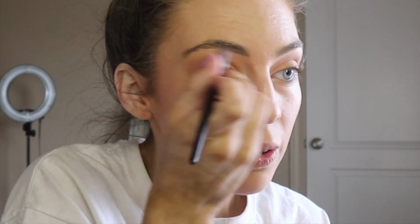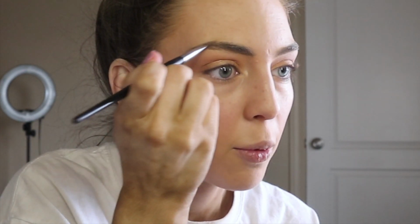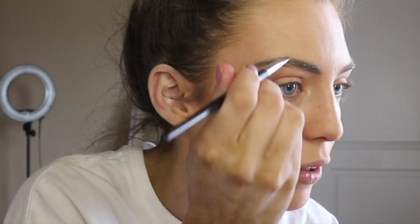Oh, okay, so I start with the inner part of my eyebrow on the bottom, and I kind of just feather it up. And then I start to just kind of fill in any little spots. And I do take a point right here. Make a point is what am I saying today? I make a point right here to give it that definition. I already naturally have it, but again, it could definitely be more defined. And I don't know why I didn't start on the inner part like I said I do. I'm just a hot mess today, you guys, really.